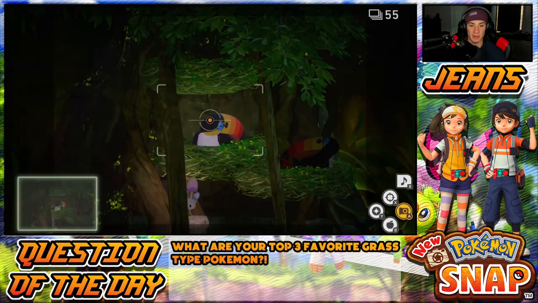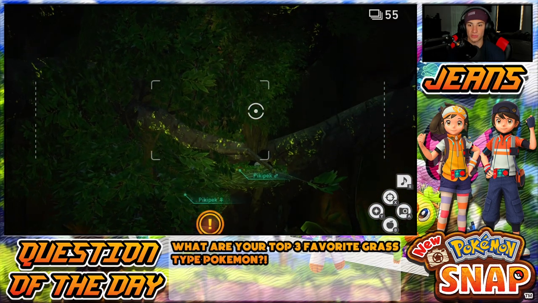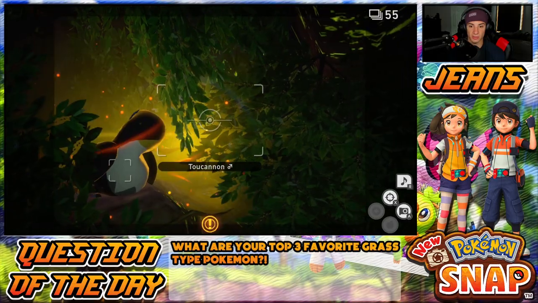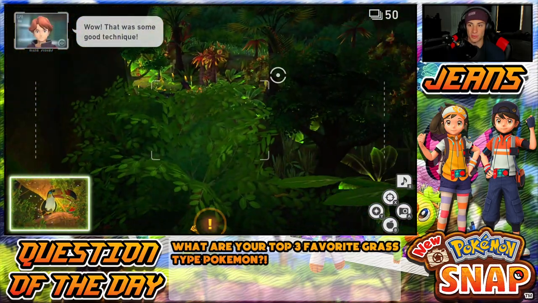Toucan sleeping. My favorite thing to do with these toucans is there should be a crystal bloom up here somewhere. That's just for the ancient ruins. We got a bunch of toucans. Where's that crystal bloom at? Oh, it's right there. If I can hit that crystal bloom, everything lights up here. Yep, we got some cool poses of Toucannon. Look at him chilling there. That's a solid like 3 to 4-star pose.